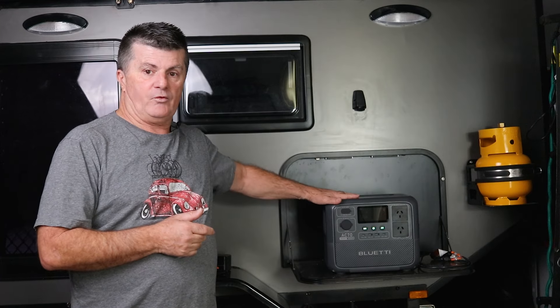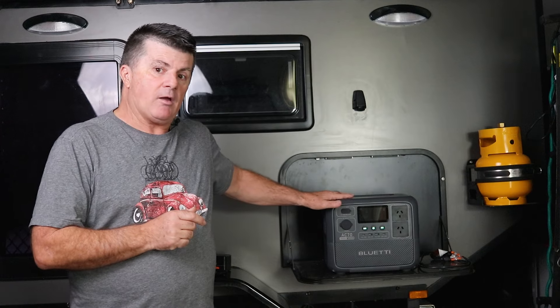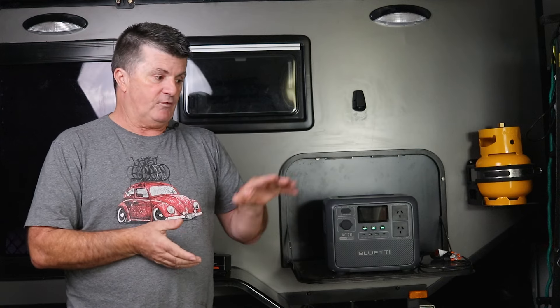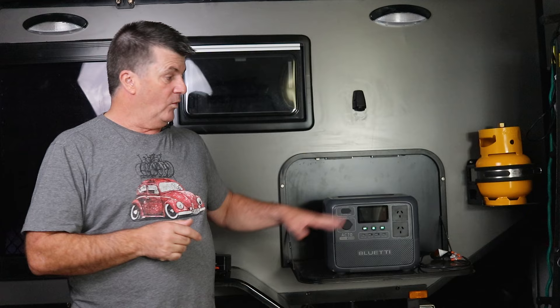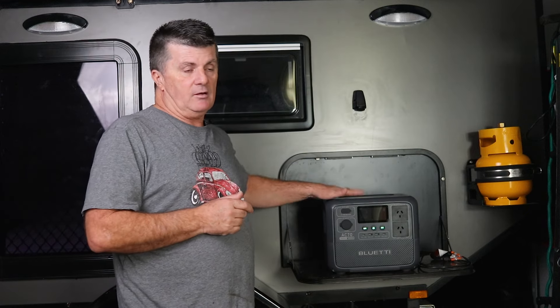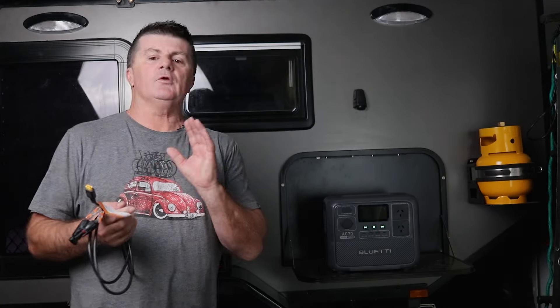Using half the battery pack just to cook one steak is probably more than what this unit was designed for. However, if you're cooking something like seafood or fish that doesn't take that long, you'd probably get away with it — but it is touch and go with this type and size of unit. In the camper with 300 watts of lithium power, I have no problems whatsoever with an inverter hot plate — but I've got so much more power to play with there. This unit is around 50-60 watts, so it's substantially smaller. To give it credit, it did most of what I required, but then you'd need to recharge it somehow to continue using it.